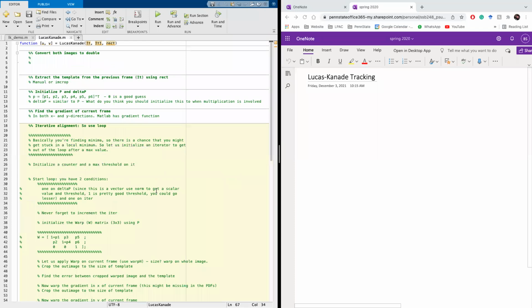Okay, let's get into the actual Lucas Kanade tracking. What I have done for you is that I have sections which define what you will be doing in each section. Let's say in this particular box, I say that you have to convert both images to double. The double percentage marks define the section, and each percentage mark is a comment. Just replace them with your code. If there are 2 percentage marks, it means that you only need 2 lines of code, not more than that.